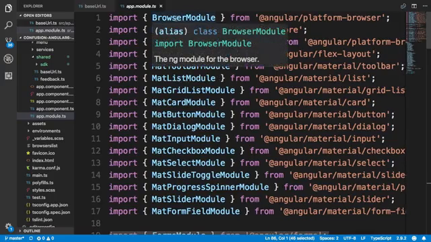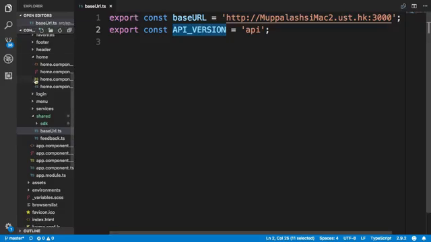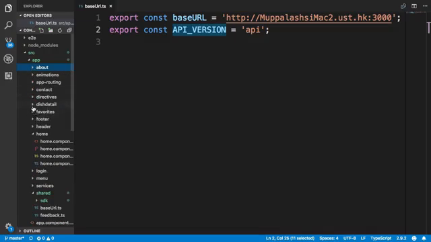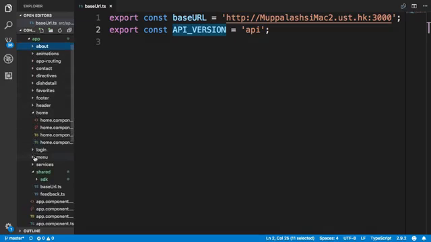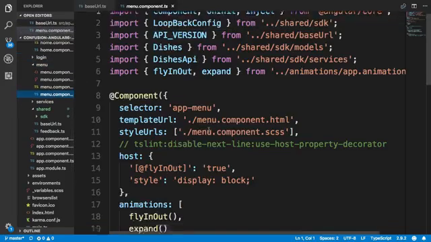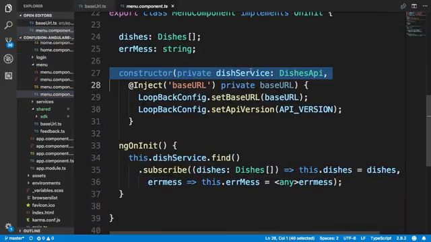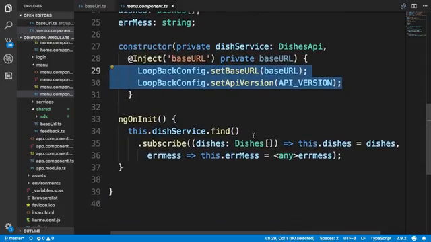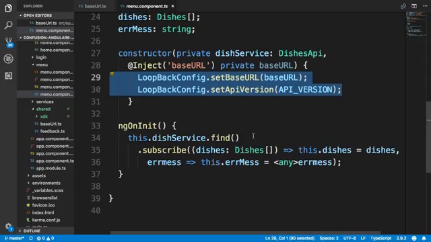So similarly, if you go to the about component.ts file, the dish detail component.ts file, the favorites component.ts file, and also the menu component.ts file. So let's look at the menu component.ts file. You will see here again, I'm importing these four, and then in my menu component, I am saying dish service is DishApi, and then I am configuring the LoopBackConfig set base URL and set API version. I've already done that in the Angular repository that I have provided for you for my Angular application for the loopback server.